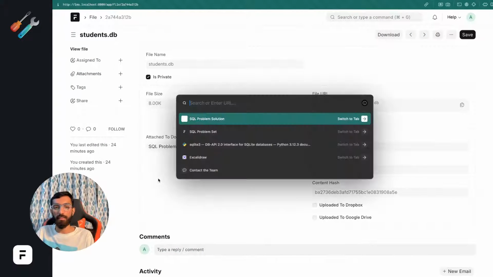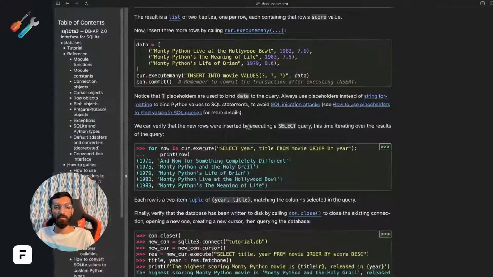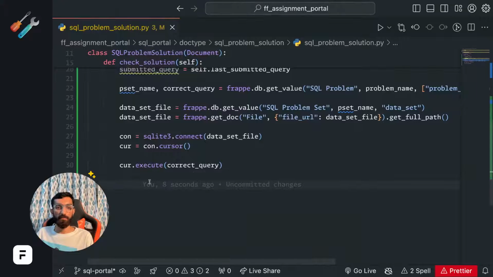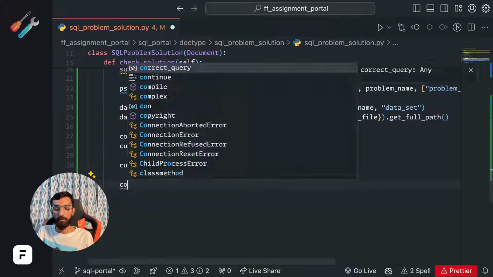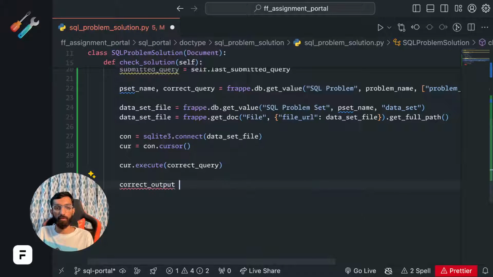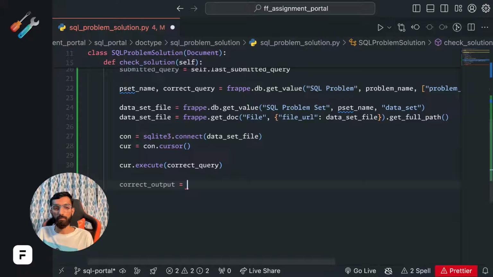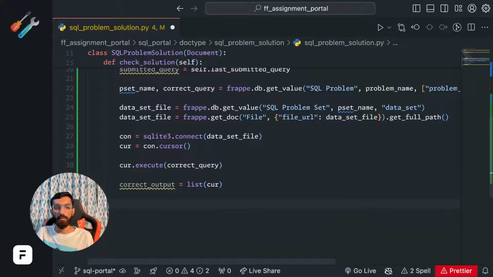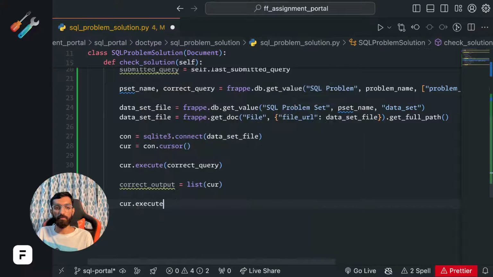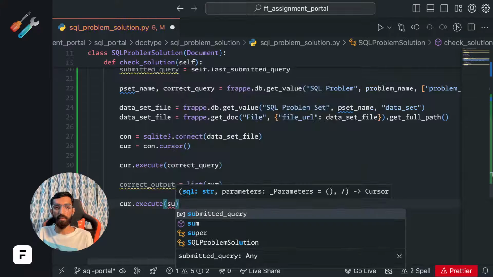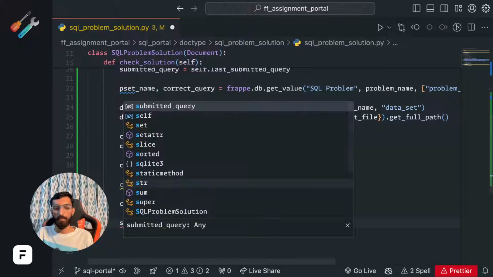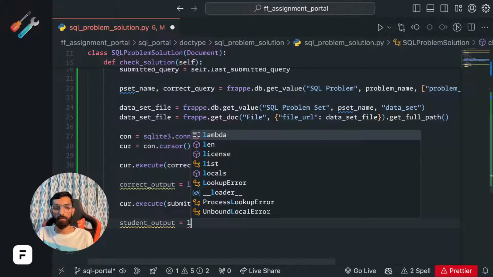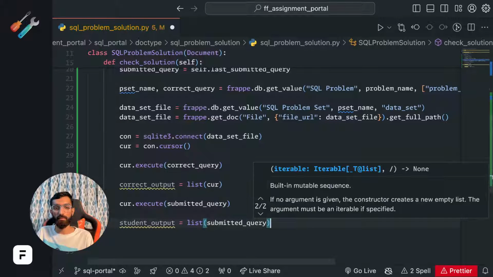So how do we read the data out of a cursor? Let's check. See, it gives an iterator. Okay, fine. Correct output equal to list of cursor. Nice. Then again, I will execute the submitted query and student output equal to list of submitted query.